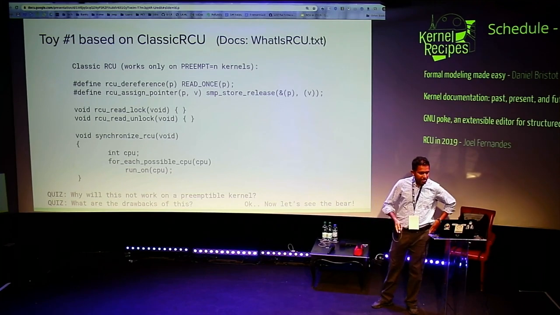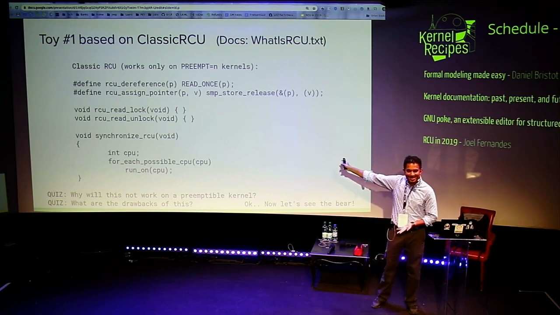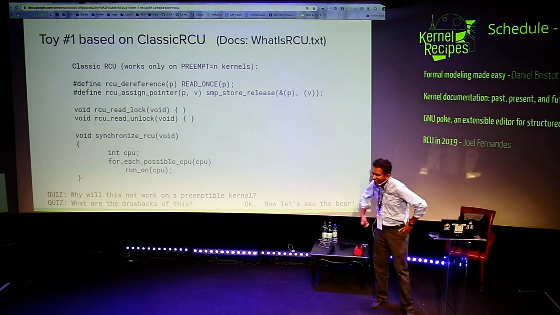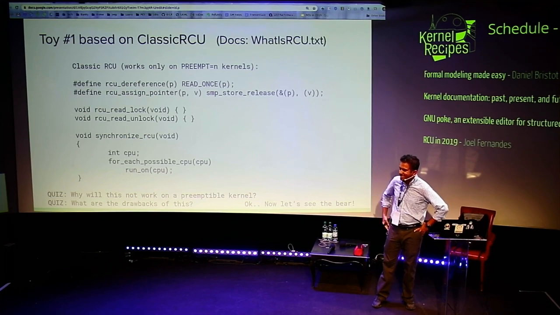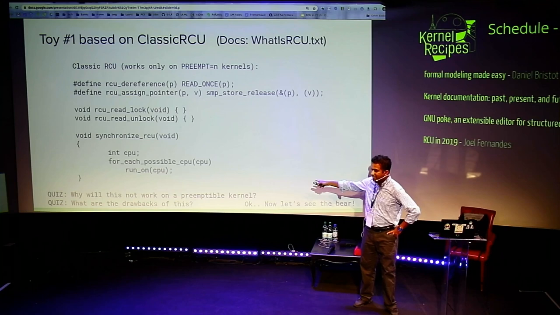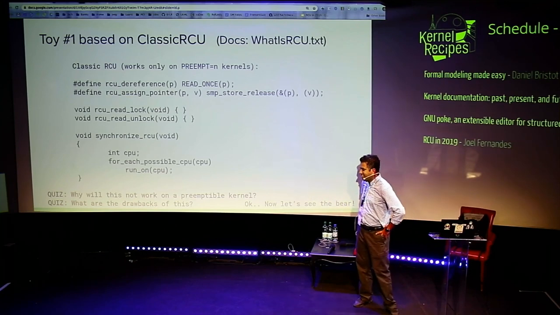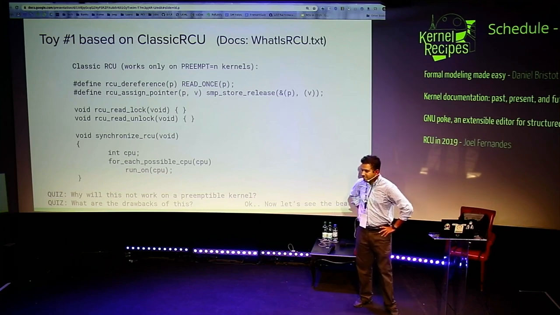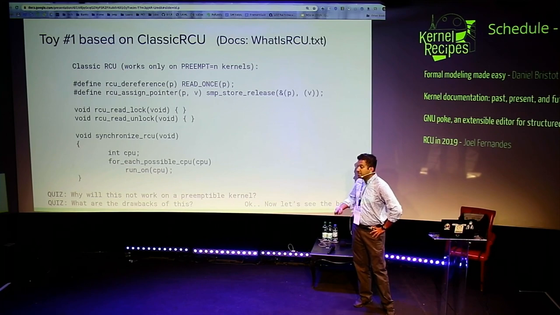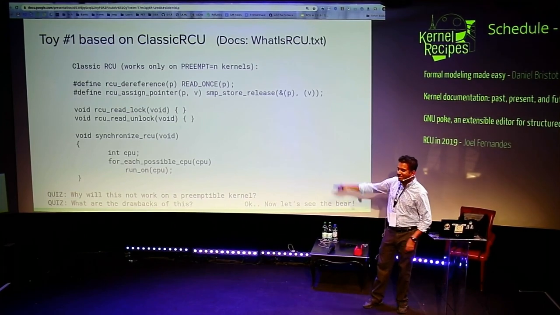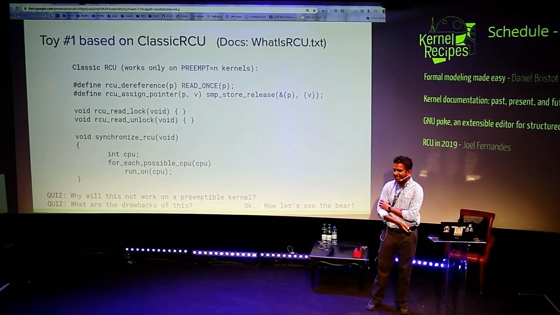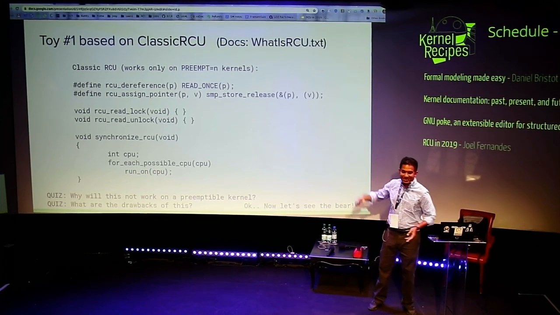So why is this a bad idea? Like, what is the problem with it? Why is this not a good idea, even on non-preemptible kernels? In which situation? Like when? I would say if that thread gets stuck, if there's a real-time task running and it doesn't ever let it run, then your grace period goes on. Your grace period could be forever. And the other reason is if you have thousands of CPUs, that thread has to run on all of those, so it's not scalable. I'd be more worried about it never ending. Yeah, pretty much. So this can be considered a puppy dog solution.